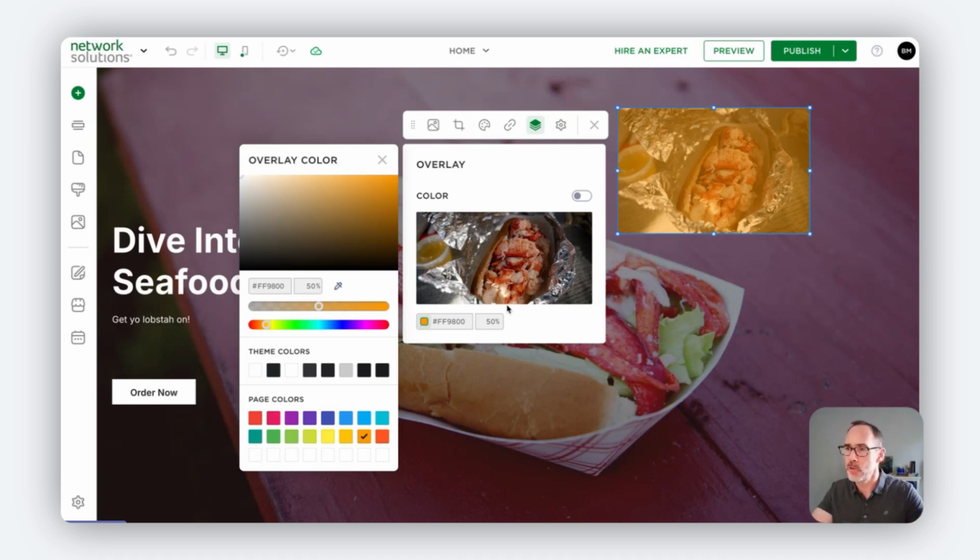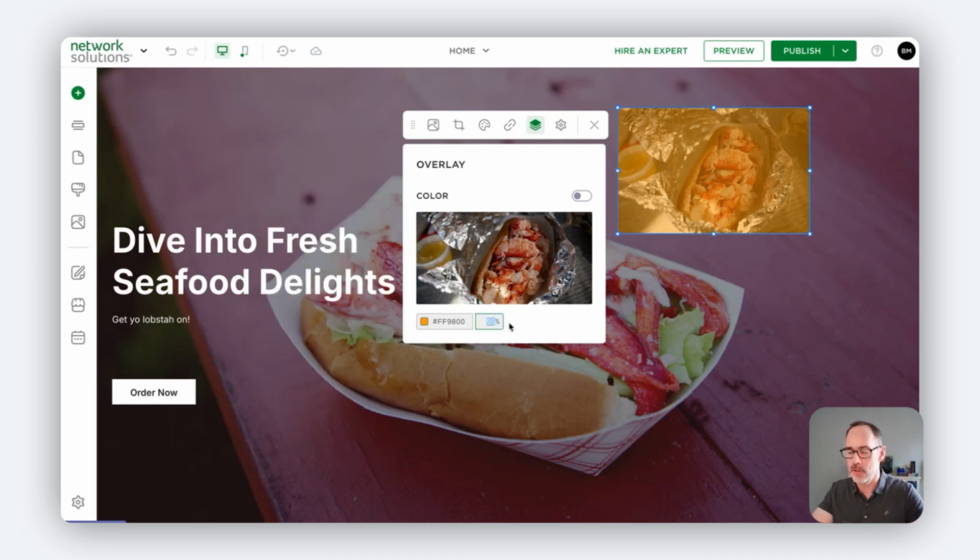I think this is probably a little bit too much, so we'd probably dial it back to something like 20%, where it's not even necessarily noticeable, but it can be really helpful just to tie the website together with that image and remove anything that might really stand out when it comes to the color that the website is really featuring. So I'm gonna remove that.